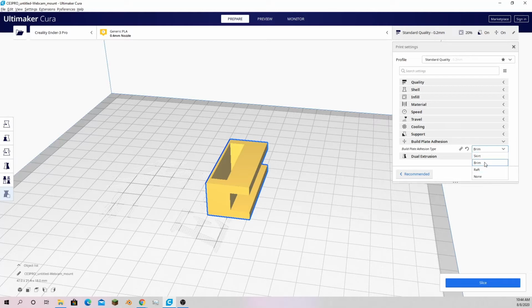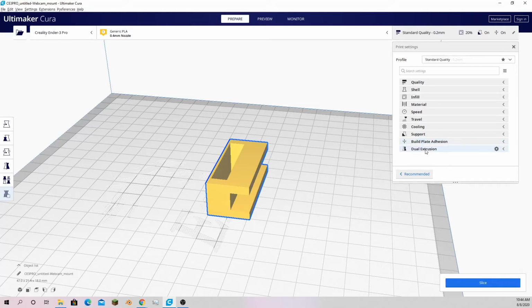Brim. Brim is where you have one solid layer of plastic below the model, so it prints out the layer, then it'll print the model on top of it. And raft. Raft is a thick layer of plastic printed, and then they print the model on top of it. I recommend using brim or raft. Skirt can work really well if you have good temperature settings, which I'll go into later. But I'll be using brim right now because this is a small print and it doesn't really matter. But if you need a lot of accuracy and you don't want to worry about warping, raft might help.